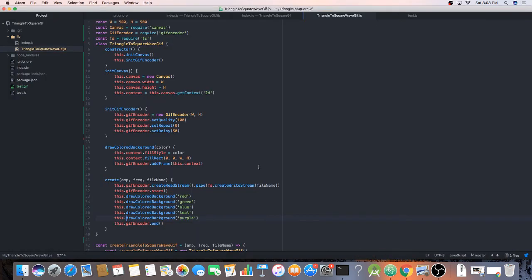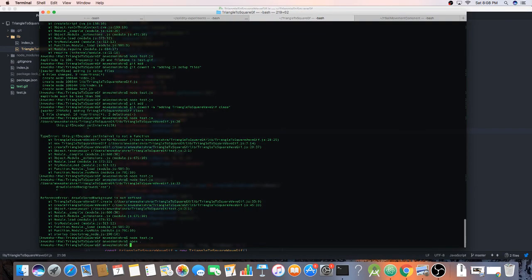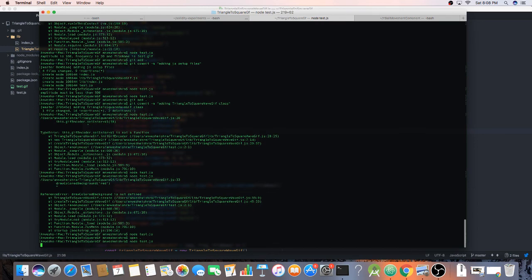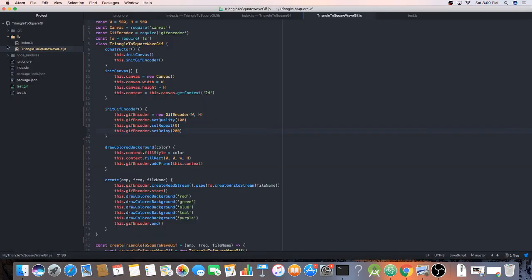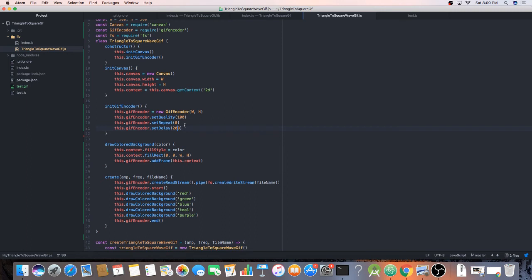Yeah, you can see it has created a very nasty thing, but what I am going to do is just change this to 200. This won't be very rapid, not very fast. It will be a bit slower. Yeah, you can see a colorful wave, but this is not the end result we need. But it's better to have this here now so that we can test this.